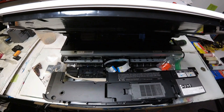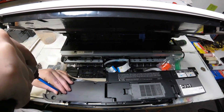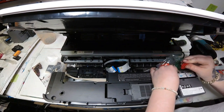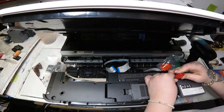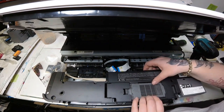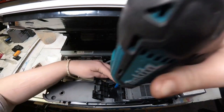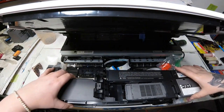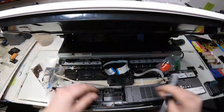Now we're going to work on accessing the FFC cables. Looking down on top of the printer, we want to get this black plastic cover off so we can see the FFC cables underneath. We're going to take off the screws — there are three openly visible, but there is a little hidden trap door, that's what I nicknamed it — and there is a screw under there. Unscrew that and now you should be able to lift the black piece off and see the FFC cables.